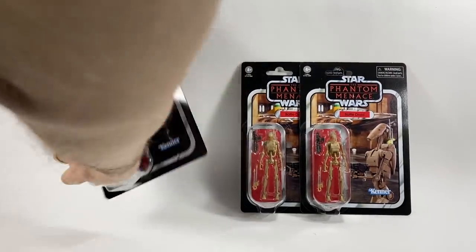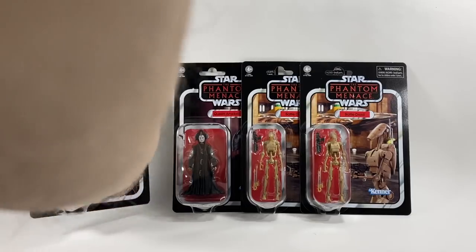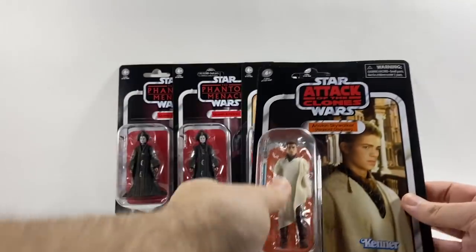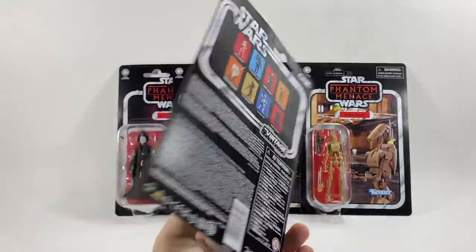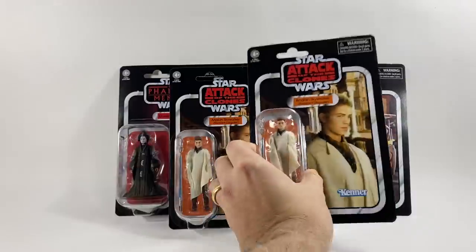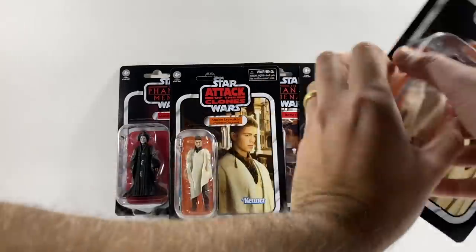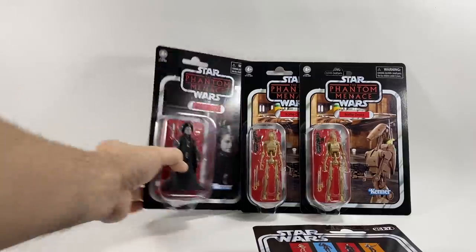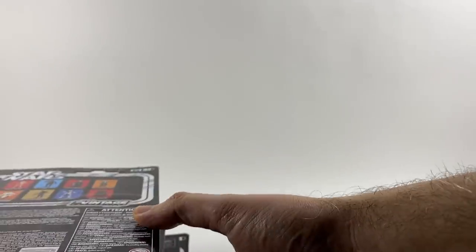We have the Queen, that's VC-84, and another Queen VC-84. Then we have Peasant Anakin — Anakin Skywalker in peasant disguise — which is VC-32. I believe his poncho is quite new, different to the old one, so when I do the reviews I'll be doing comparisons with the previous figures. Again VC-32. That is all that's in that package because they had sold out of the TIE Fighter Pilot when I placed my order — I placed it pretty late. I grabbed those from Comics and Cocktails, along with some Black Series figures, so let's open that package now.